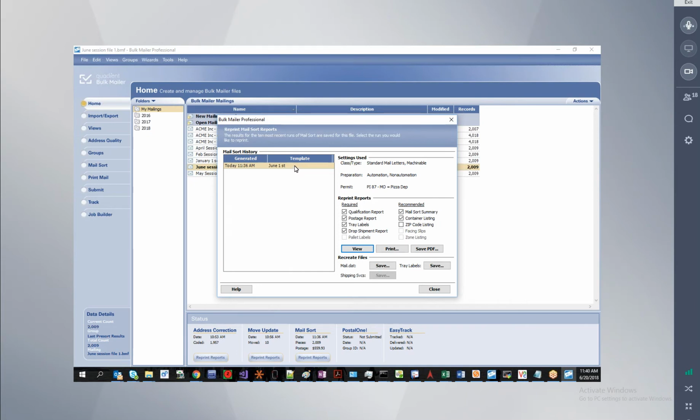People contact us and say, hey, how come I quoted this price, and now when I actually do the production mailing for the person, the price is not matching the original price. And how can we explain that? Well, again, we go and look at that mail sort summary, and we compare. Maybe there was a change in the postal rates or something like that might explain it, or the number of pieces, whatever. By looking at the mail sort summary and the postage statement between those two versions, we can usually pretty quickly determine why the quote didn't match what the production was.